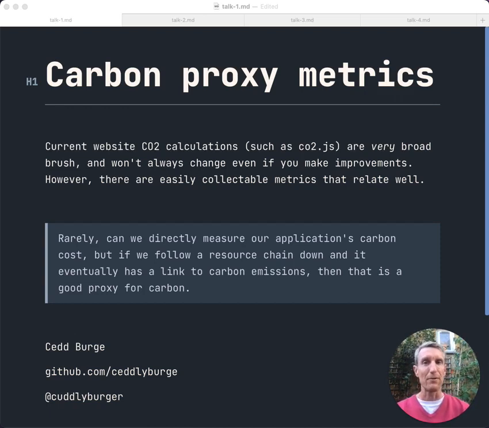Page size is definitely very important, but there are many other factors that we need to consider if we want to optimise. Please note, I'm not trying to do down the carbon emission calculation here. It's a super handy thing, and the ballpark figure is very handy in a lot of situations.